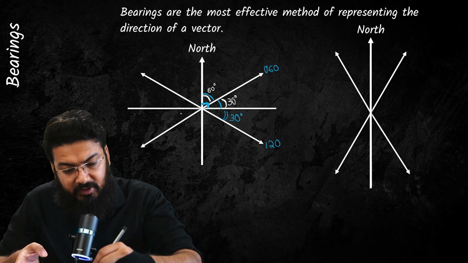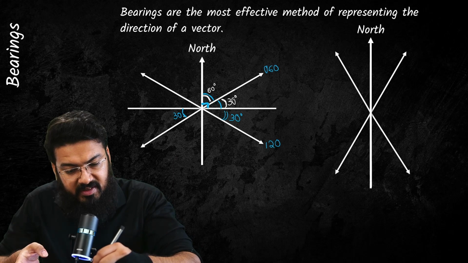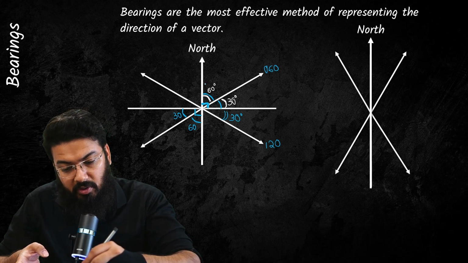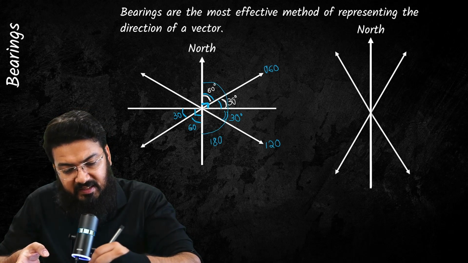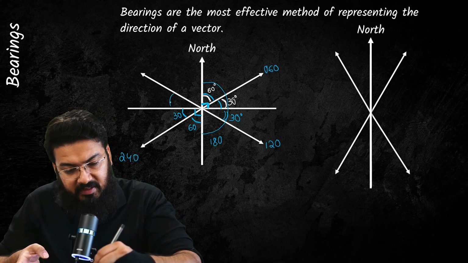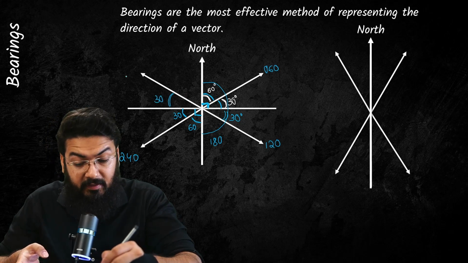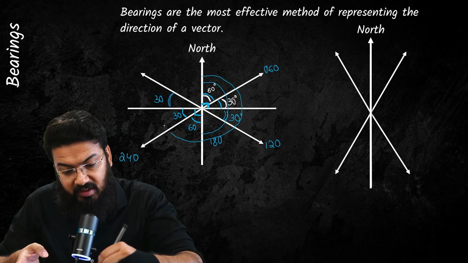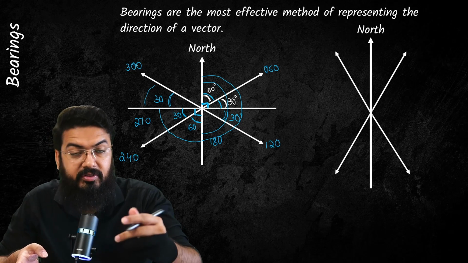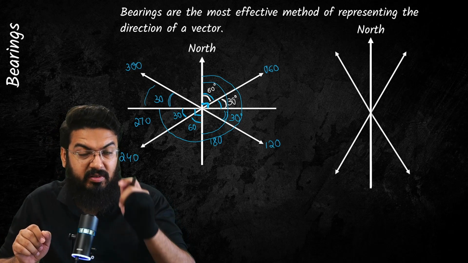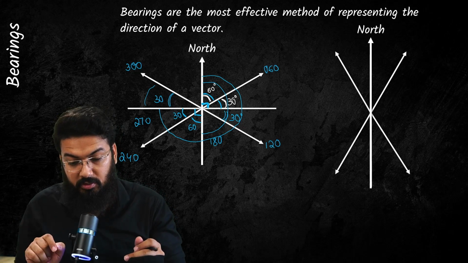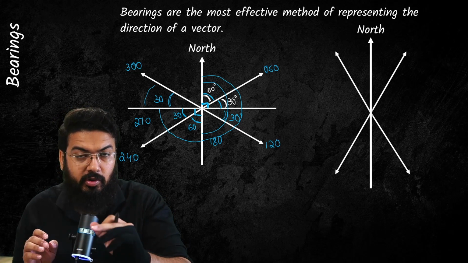Then let's say this is 30 as well. If this is 30 degrees and this is 90, then this angle is 60 degrees. This whole angle is 180, and 180 plus 60 gives me bearing 240. Then let's say this angle right here is 30 as well. This whole thing right here is 270 degrees, and then 30 more gives me bearing 300. Each of these 30-degree directions from the horizontal has a different bearing. That's why primarily for directions, bearings are used.